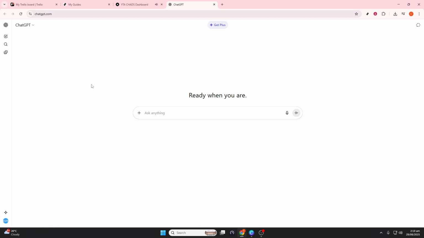First, open your preferred web browser and navigate to ChatGPT's website. If you already have an account, log in using your existing credentials. If not, take a moment to set up an account to begin accessing ChatGPT's robust features. Having an active account is crucial because it grants you full access to the platform's interface and functionalities.